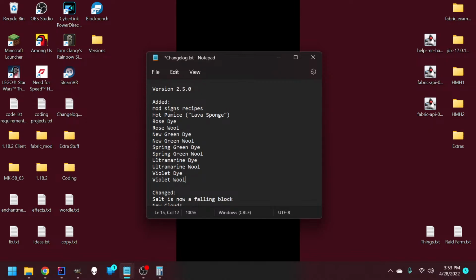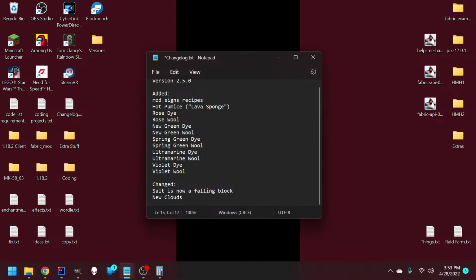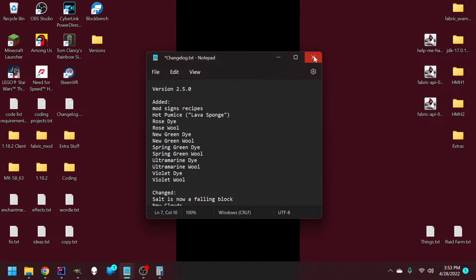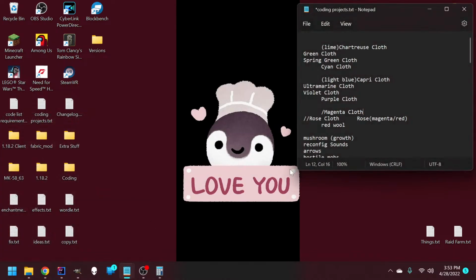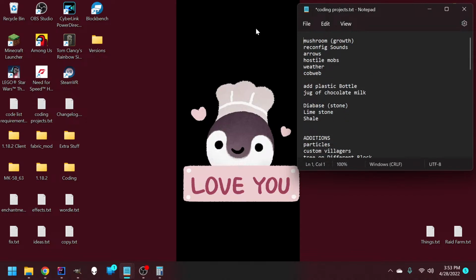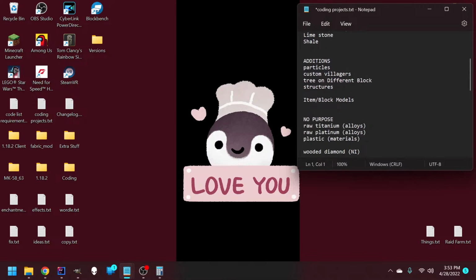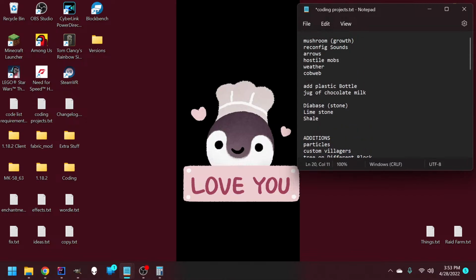Awesome. Alright. There were some more things. Save the changelog. Look at the previous things. So originally, on my projects, I was originally just going to do the sponge, the clouds, and one more thing. I decided to go like nuts and look at the TNT. I probably shouldn't have done that. It'd be just like me trying to look at any of these custom structures and stuff like that. I'd be going nuts.